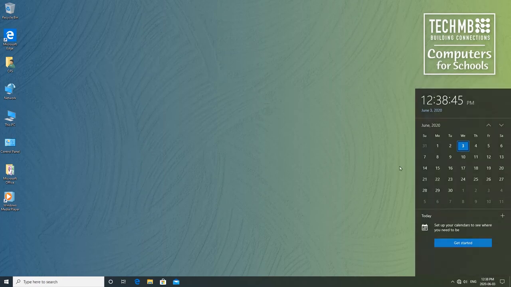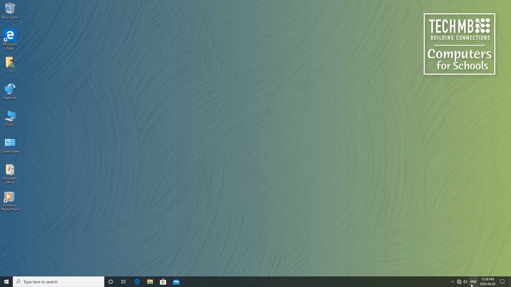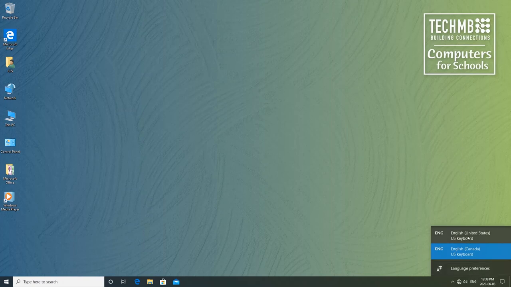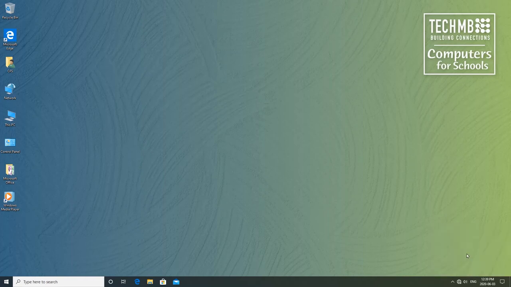Let's keep practicing. To the left of the calendar, you see capital E, capital N, capital G. Just move your pointer over the letters. A box will pop up with an explanation of what this ENG does. This is called a tooltip. Always get in the habit of reading these tips to learn more about your computer. It shows us that we have a choice of English, US, United States, or Canadian. Let's click on the Canadian keyboard. Remember this when we look at the keyboard in later episodes.